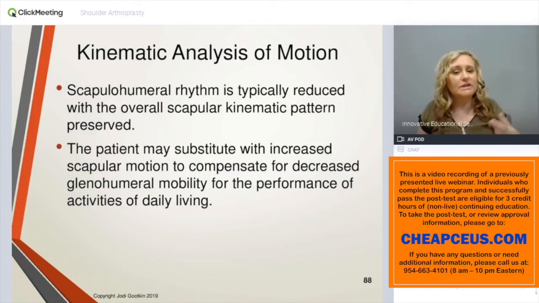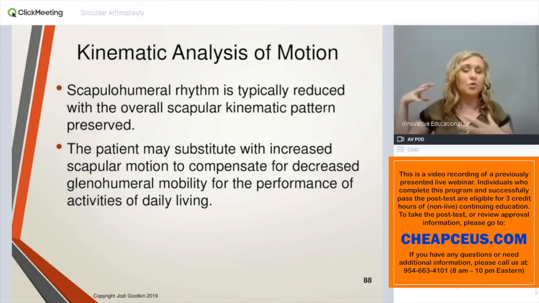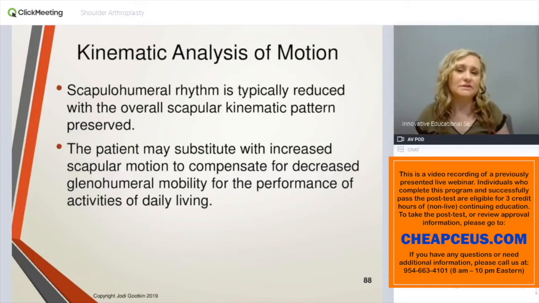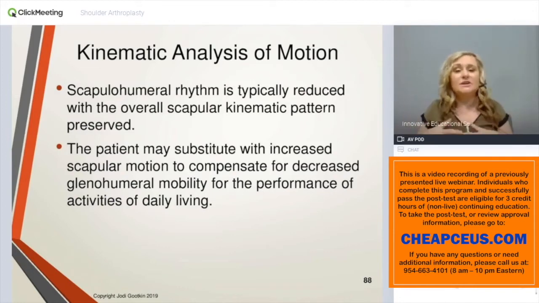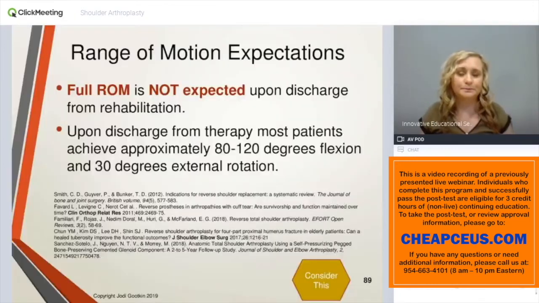Now, when we're rehabbing our patients, we're going to look at quality of movement as well as quantity, and there might need to be some muscle re-education in there. We might need to work more around those scapular stabilizers, restoring those force couples appropriately, restoring muscle length so that they can recruit the force couples. And it's not just, oh, they have motion back, they know how to use it. So that might be an important part of the rehab of your patients.